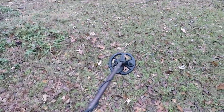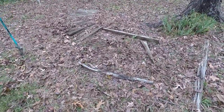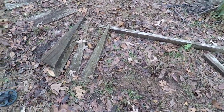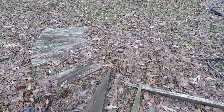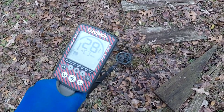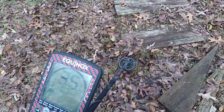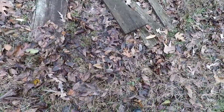Well, I've got my 6-inch coil on now, and I'm going to work this back porch area. There was an old sidewalk, actually a boardwalk. I found a penny here, and I got a signal right over here. Let me turn my detector on after putting the coil on. I'm getting a lot of trash. So I'll kick this board up right here, and I got a signal right there. 27, 35, probably picking up nails. At least a 35 to a 27, so I have no clue. Let's live dig this one and see what we come up with.